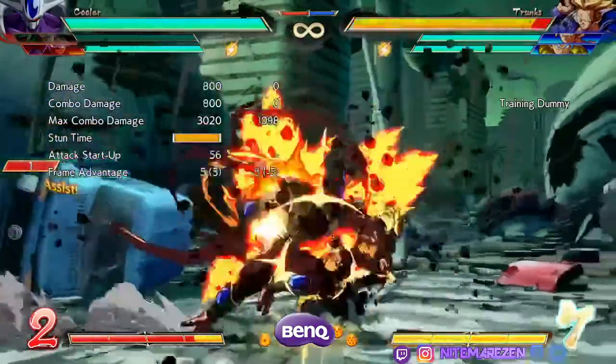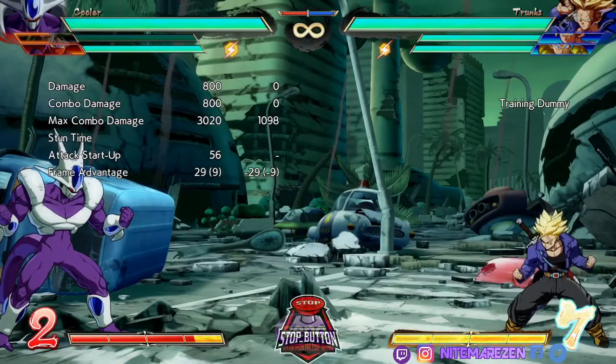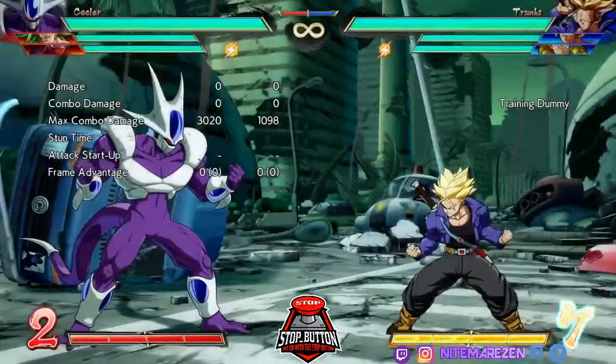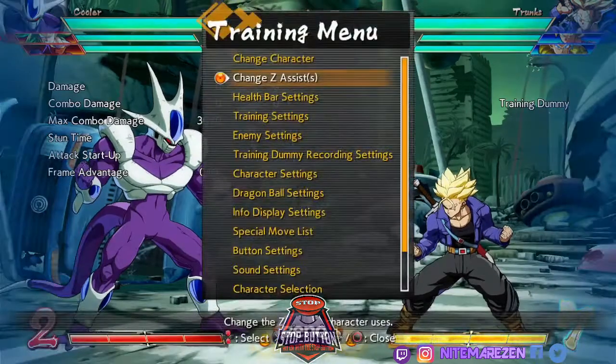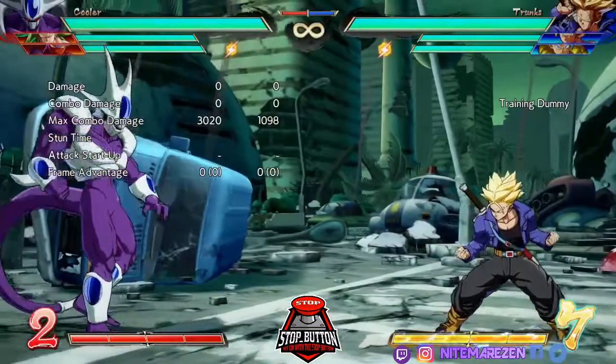And now, be it that it can deal with Kai Blast, that's something you can use within counterplay as well. So this assist was already pretty good, but they just made it way better. If you didn't like the A assist beforehand, like you didn't like Eraser Blow, now there's more of an incentive to use it. Alright, for B assist with Broly, we have Machine Gun Shot.